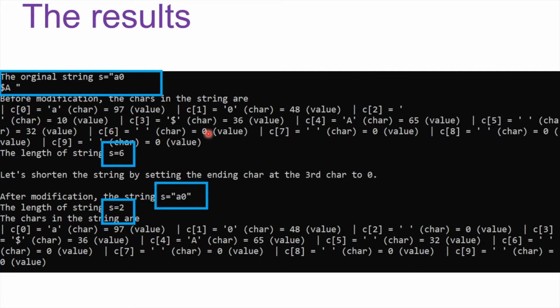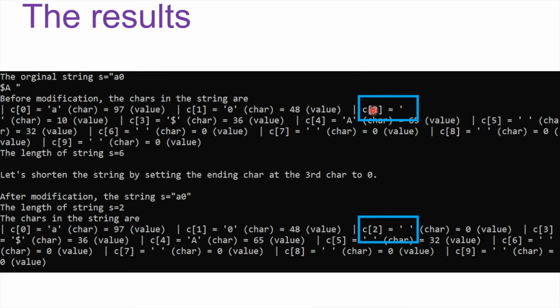And when you end up here, it's the ending char with the value 0. So in that case, you have counted 6 chars, and it will give you the length of 6. Okay, then we have modified the ending char. That means the third char is set to 0, making it the ending char. That means we have modified this one. Okay, then the result will start from the second character there. The string content has been changed like this, and the length.